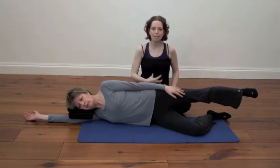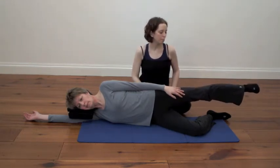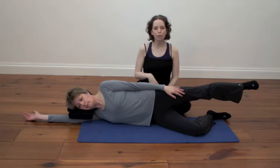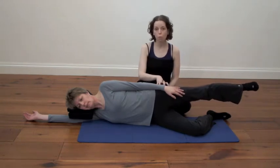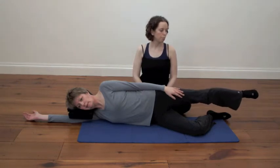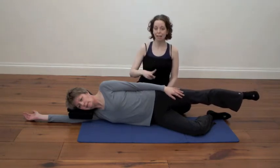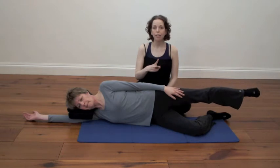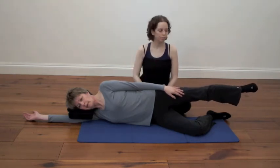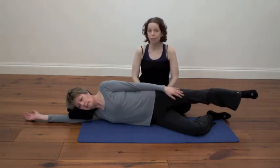Any breathing as long as she is breathing. Good. Small movement, but you can feel the depth of the work in your muscles. And we could go for 10 in one direction. And then once we get to 10, we reverse the circle. One way usually feels very different to the other.